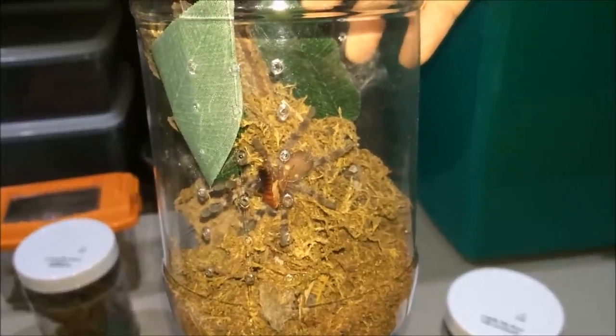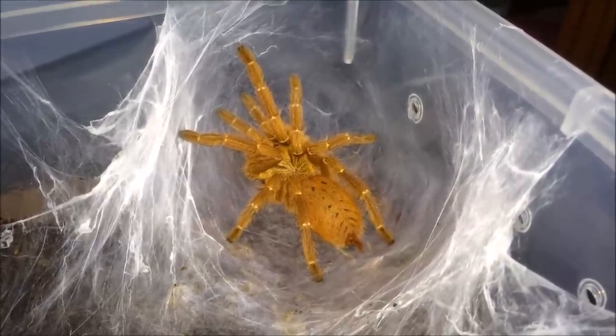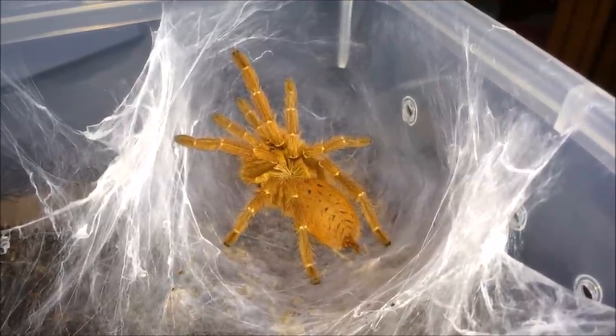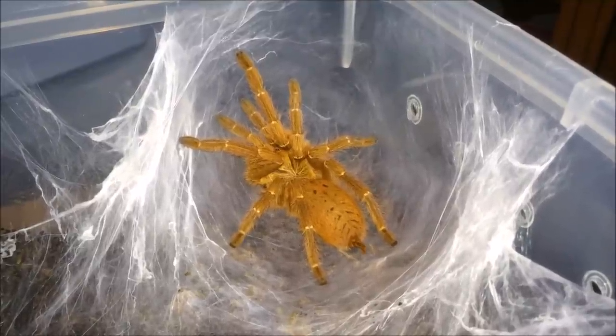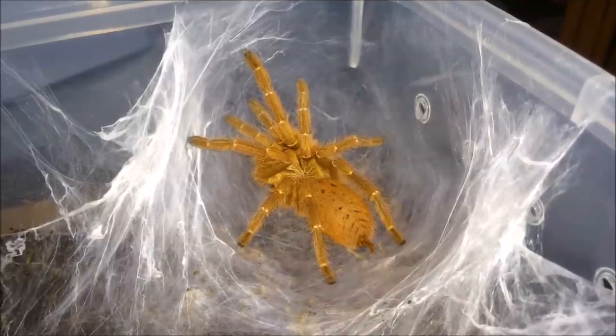Oh yes, update on the OBT that lost its leg. He's doing fine. The bleeding has stopped. It's just that I tossed in a cricket and he did not want to eat. So we'll try feeding him again within the next few days or next week.